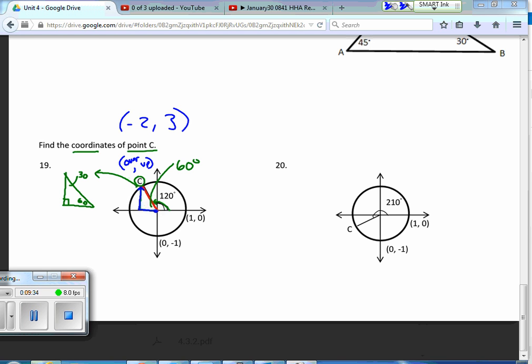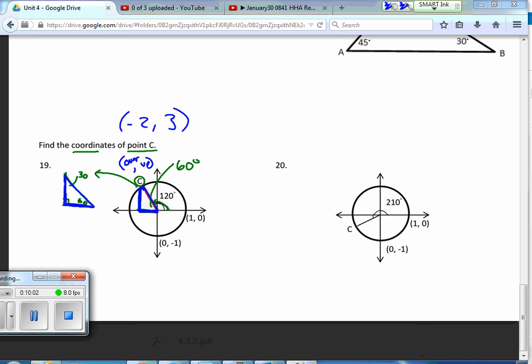Okay? But I don't know this distance right here. I don't know that distance. But I can figure them out. All right? Back to my exploded out triangle here. This distance right here along the bottom that goes with this distance right here, that's my x distance. This is my y distance. And this is my radius of a circle.